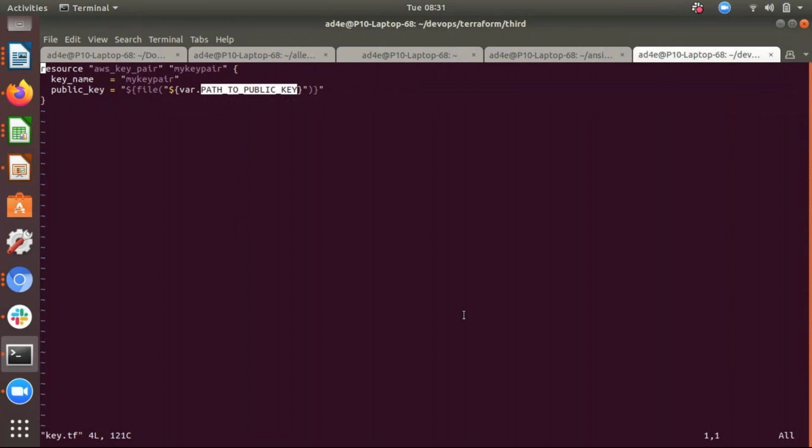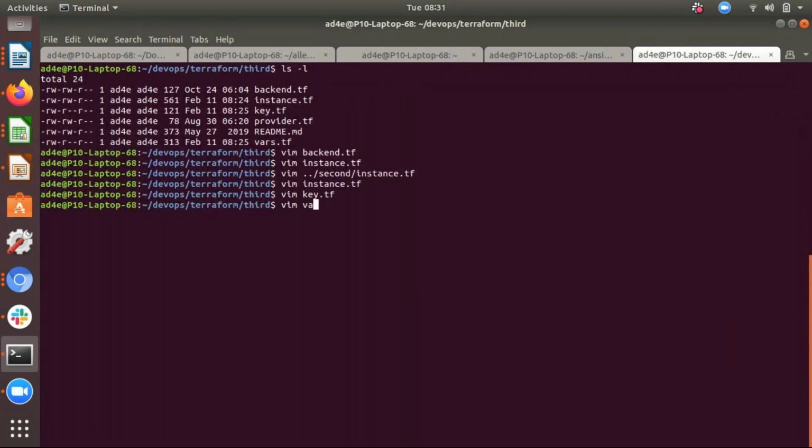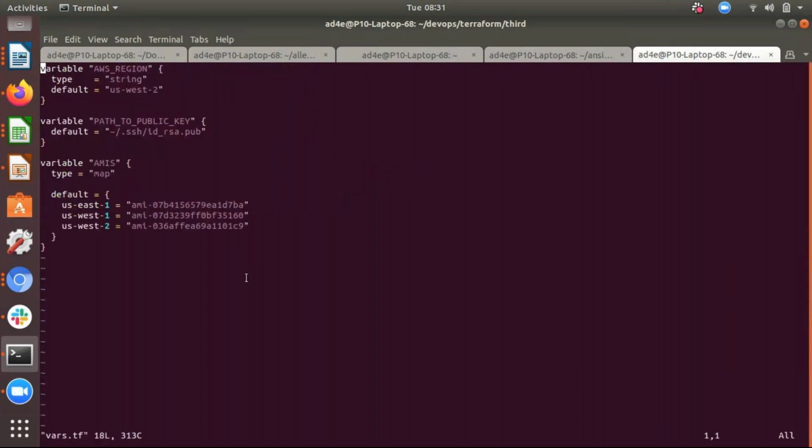So I'm copying the public key, and I'm using the private key to log on to that machine. If I go inside vars, this is path_to_public_key. So I'm copying the public key, then I will use my private key to log on. It is the same .ssh/id_rsa.pub, simple. In this way I'm copying my public key, then I will use my private key to log in.